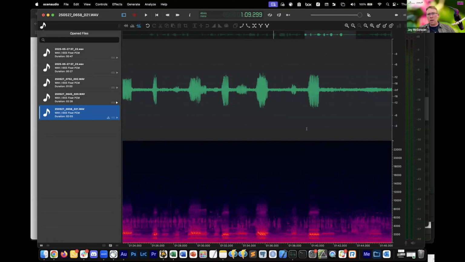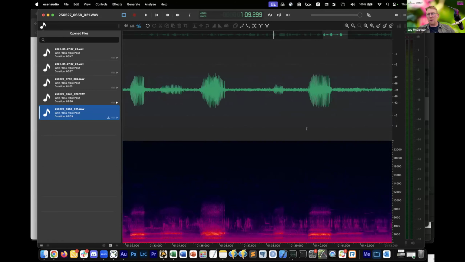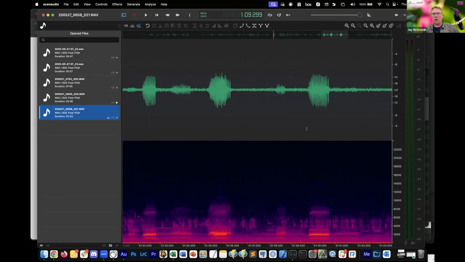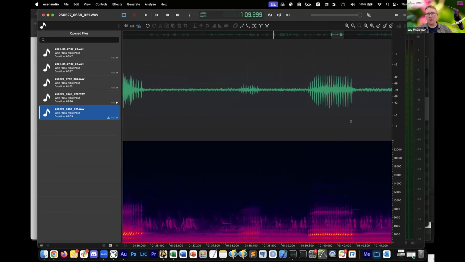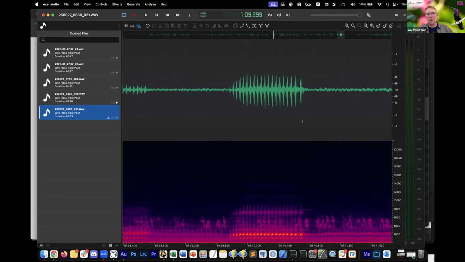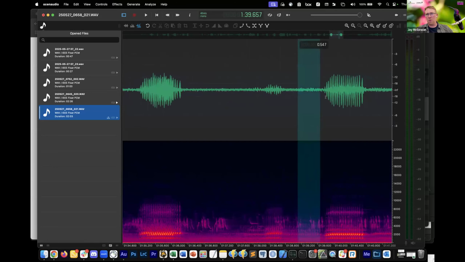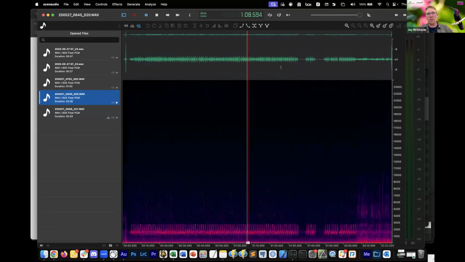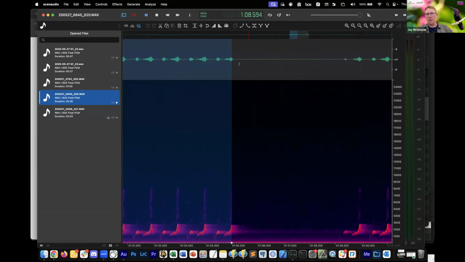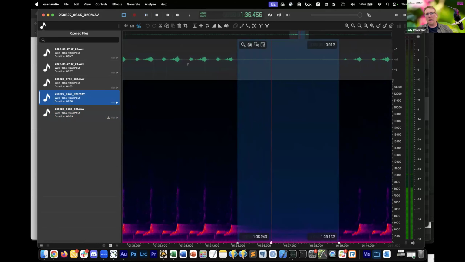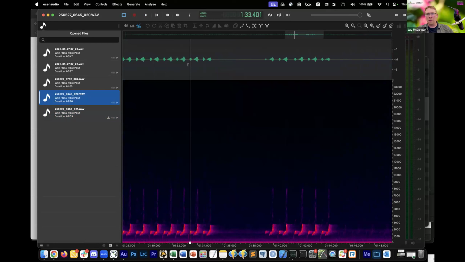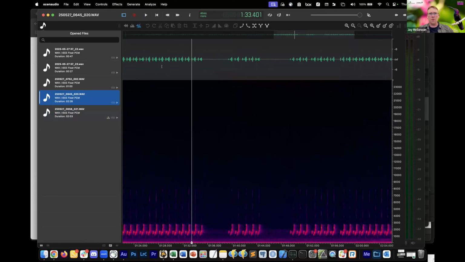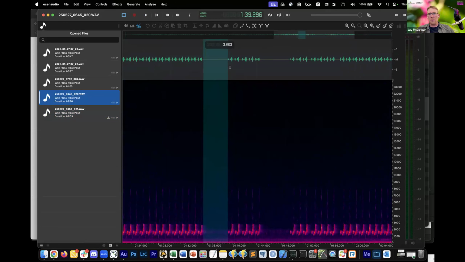And I guess what I'm really looking at here too, in addition to listening, is how loud my target sounds are. In this case, these frogs, compared to the background sound, this intermediate part. In the case of this whippoorwill constantly singing, I'm looking to see how loud the whippoorwill is compared to this quiet part. In this case, it's pretty good. So this is a pretty high quality recording with regards to that difference between the signal and the background noise.